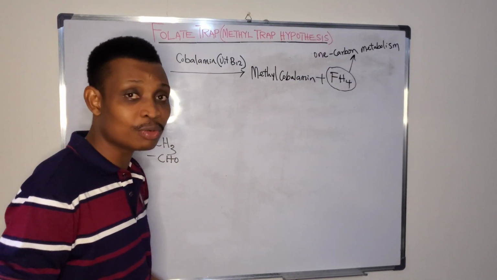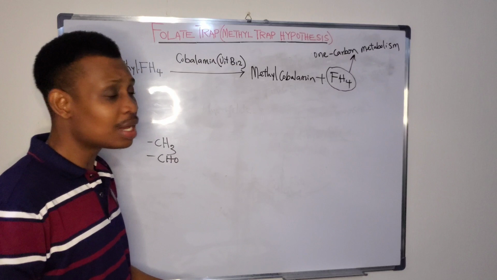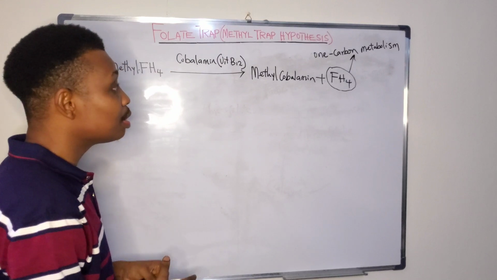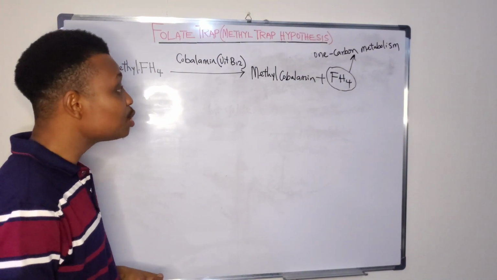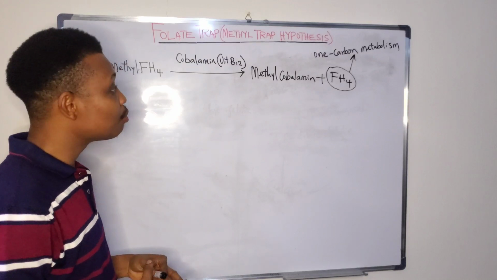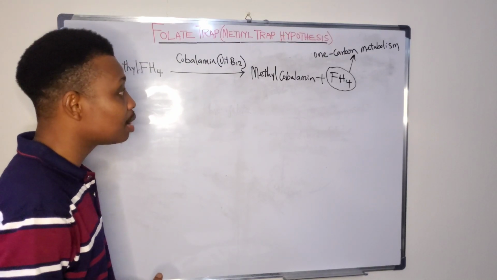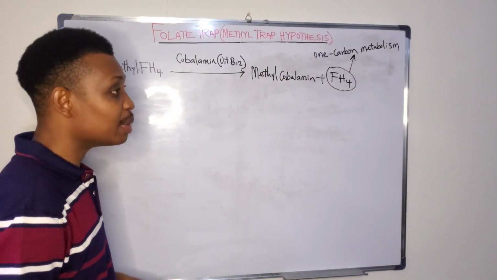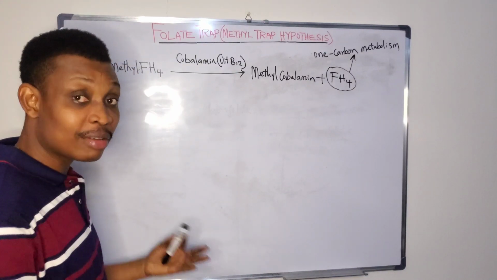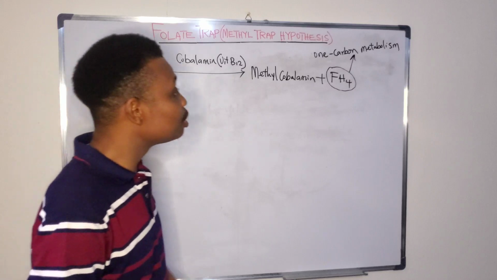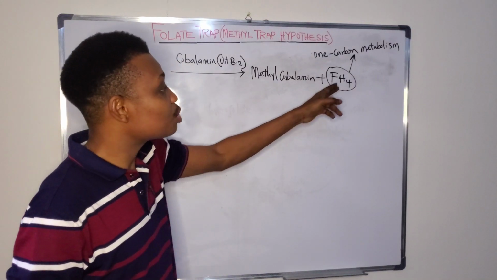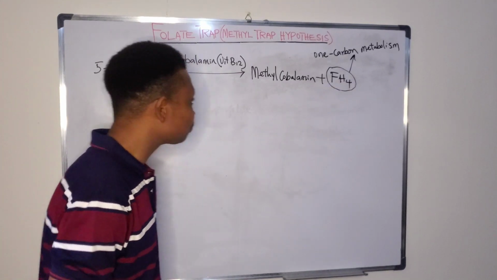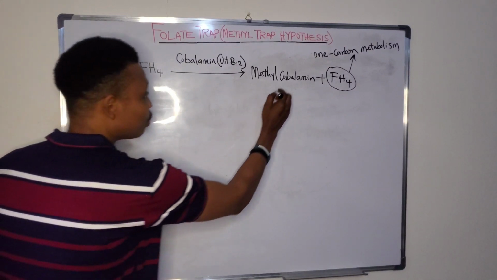that can lead to a lot of physiological functions such as DNA synthesis, RNA synthesis, and several others. One carbon metabolism can lead to the synthesis of purines and pyrimidines, which are building blocks for DNA and RNA synthesis. It also plays a role in methylation: methylation of RNA, methylation of proteins, methylation of DNA, and several others. There are several physiological roles. So all these physiological roles occur through the process of one carbon metabolism enhanced by tetrahydrofolate.